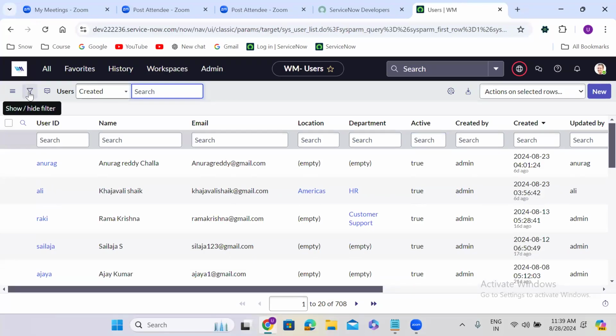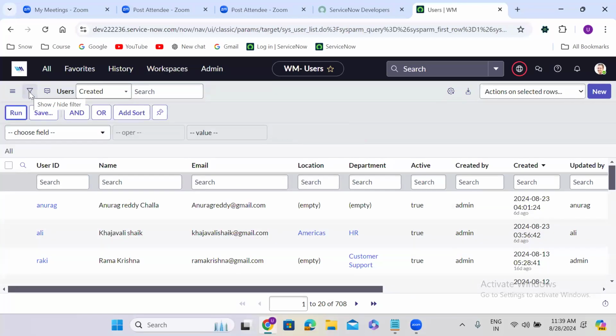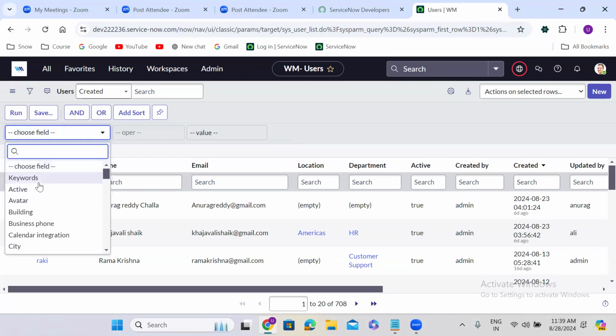So you have this filter option. When you click on this filter option, there you can choose the field. In the finance case table, those many fields we created, we can see in the filter.